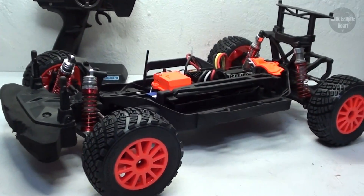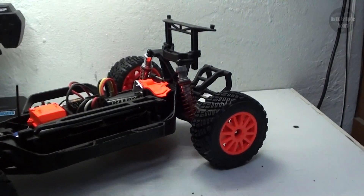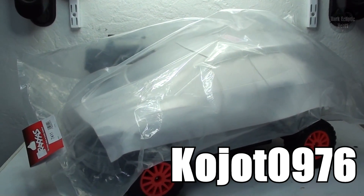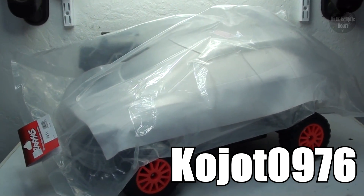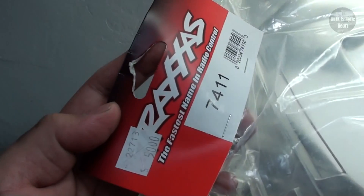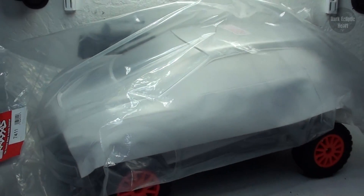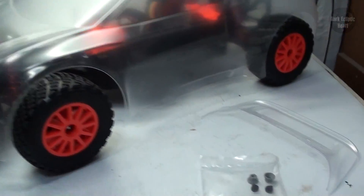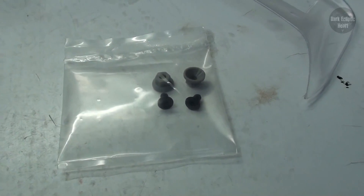So I'll keep that just to mess around with. But I have this brand new body. This was donated to me by Coyote0976 — brand spanking new. Thanks again, man. As you can see, it is the Traxxas body, so it has all the parts in there that the stock body came with. Let's go ahead and open it up and check it out. It also includes the fin as well as the screws to hold it in.